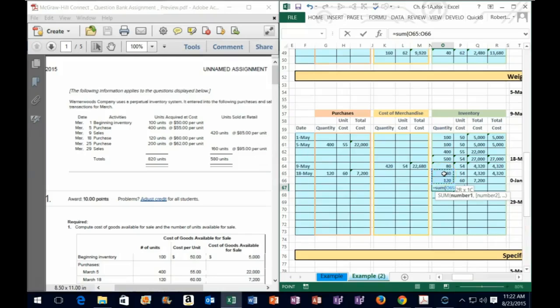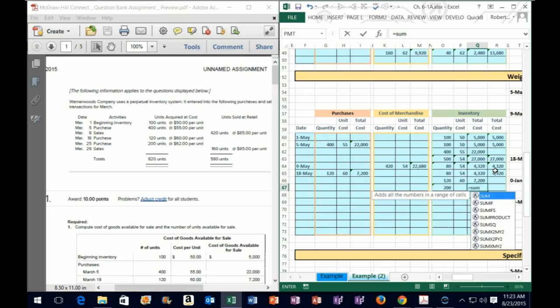That's a way you could sum it. I'm just adding up those two numbers, adds up to the 200. I'm going to do the same over here. We're just adding up these two numbers. I'm going to do it by saying equals SUM, shift 9, up arrow twice, holding down shift, down arrow one time. Again, I'm just adding them up. You could do it manually, enter, and there's the 11,520.